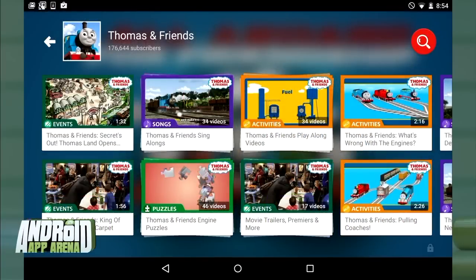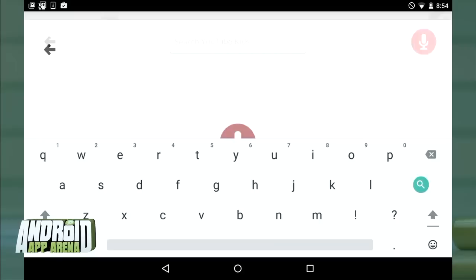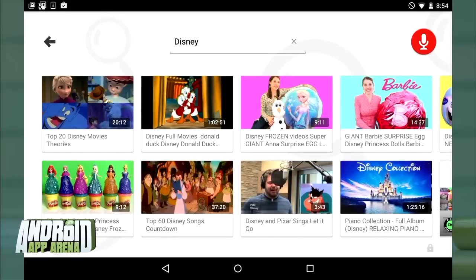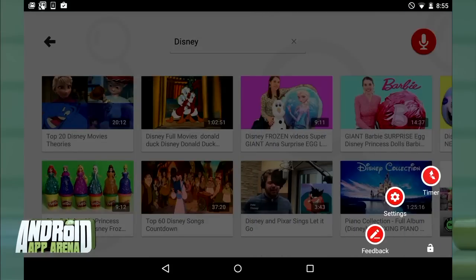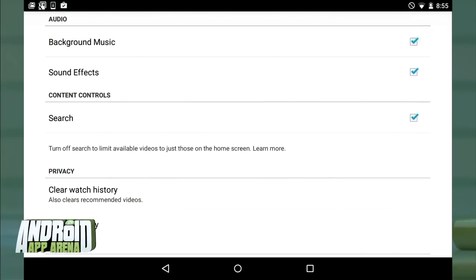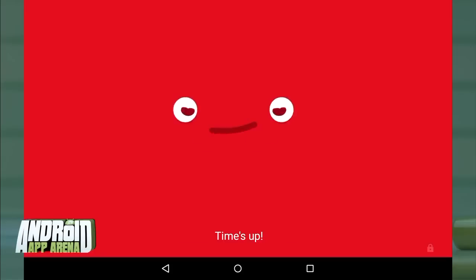In the top right corner is a search option for finding videos not presented to you already, and voice search is included there. Now, search might not be something your kid is capable of yet, or you might just want that option gone for good. Tap that lock down in the corner to go into the grown-up settings. Parents, or kids that know how to read, simply type in the 4 numbers that are spelled out on the screen to access those settings. There you can remove the search bar. You can also clear the watch history. And this is neat, you can set a time limit for usage of the app. Once the time limit is reached, the app actually locks, keeping your kid from watching anymore.